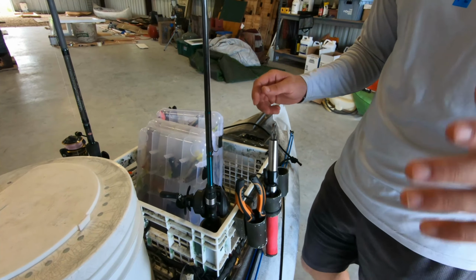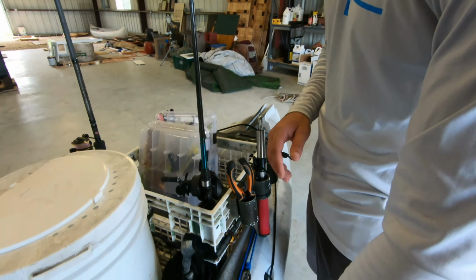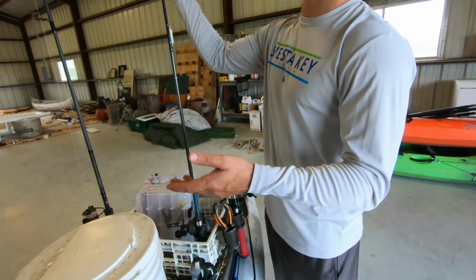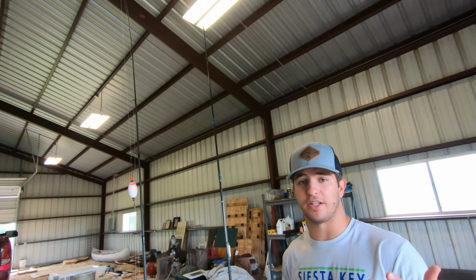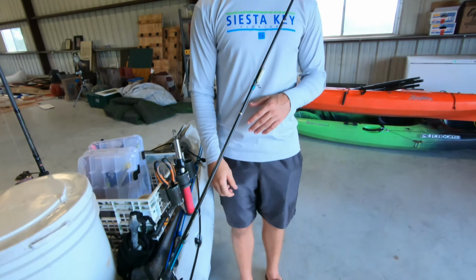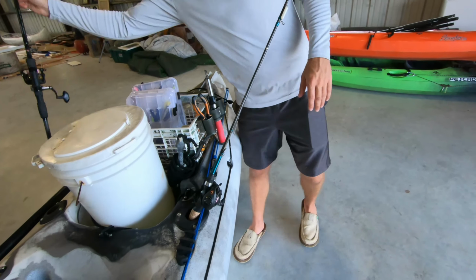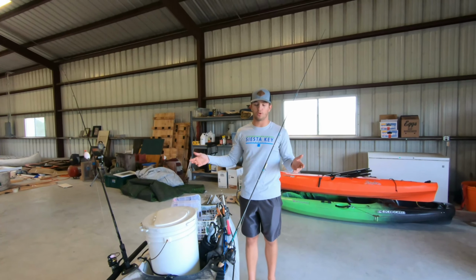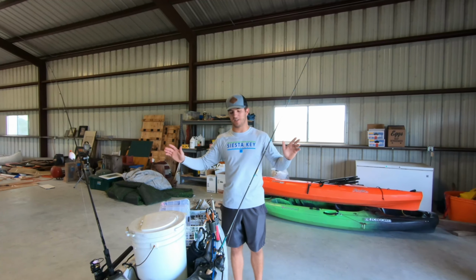Great place to hold your rods, because on a normal kayak you're going to have these type styles of rod holders. Now if you can see the difference, these rods are running straight up. Everything is out of the way. If you're casting, you're not going to get into it. If you put a rod into here, this is how it sits. So you can definitely see how if you were using these 2 rod holders to hold your rods, it's going to be taking a lot more space. It's going to be getting in the way.